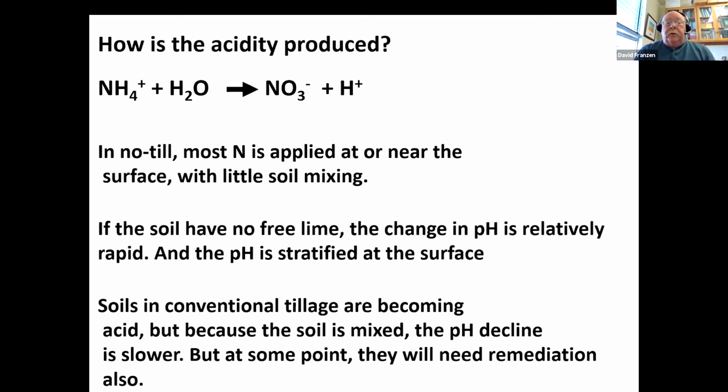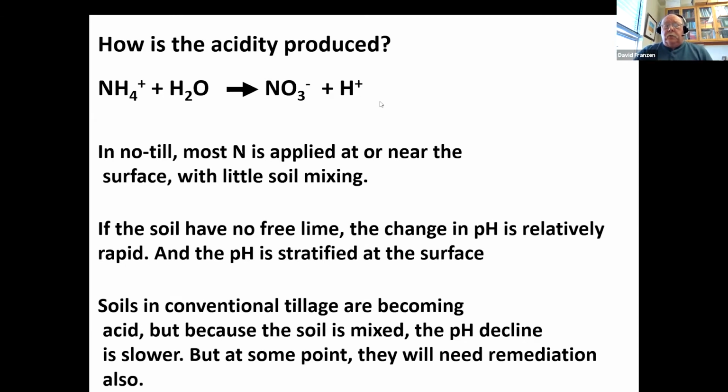When ammonia is put in the soil, it's in association with water, and then there's nitrification bacteria everywhere. I mean, it's in all of our soils. There are bacteria that take ammonium, which is this here, and transform it into nitrate. And so instead of NH4, you get NO3, and you split the water, and this hydrogen plus some of that water goes into this. And that is what we measure when we measure pH. The lower the pH, the more hydrogen ions we have in solution and activity.